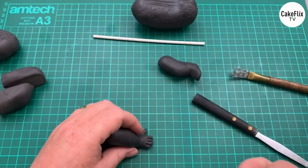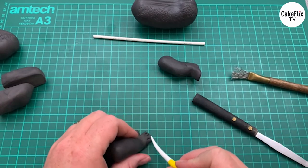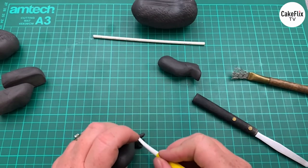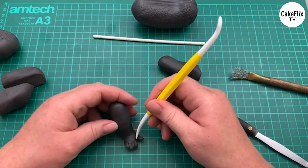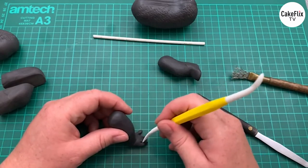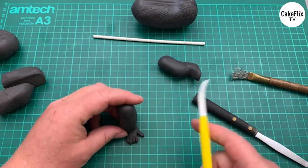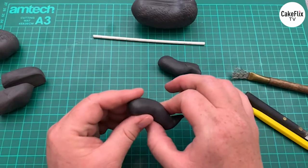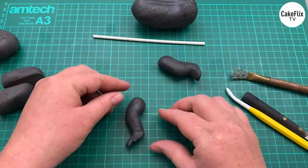Also, I'm just going to give him a few little wrinkles. So using the Dresden, place some little wrinkles on the feet. Few creases where the toes separate there. Make sure that's curved. And now I just need to add some fur to his leg.